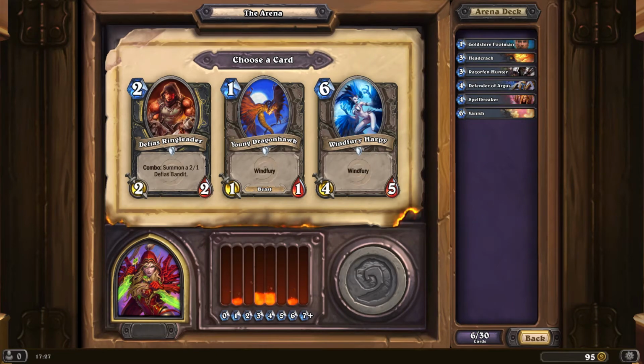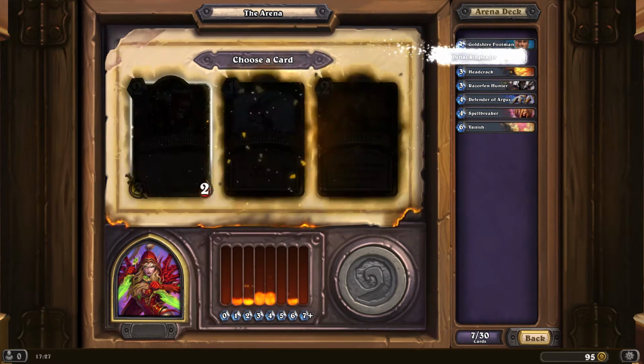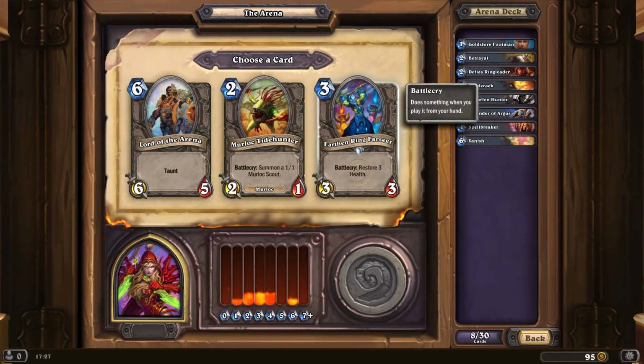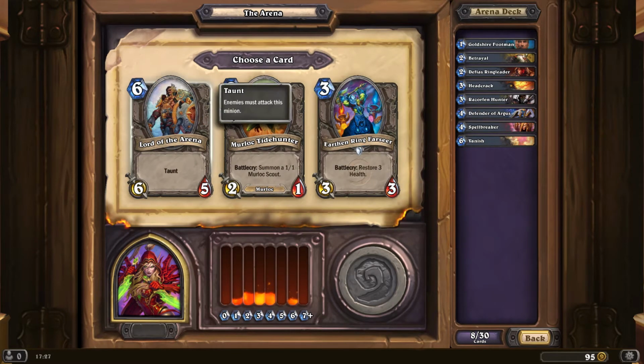What else do we have? Windfury Harpy, Defias Ringleader. Yep, we'll go for an early deck opener there as well. Betrayal. Oh, that could be so much fun. Let's have that. Keep that in reserve for the late game.